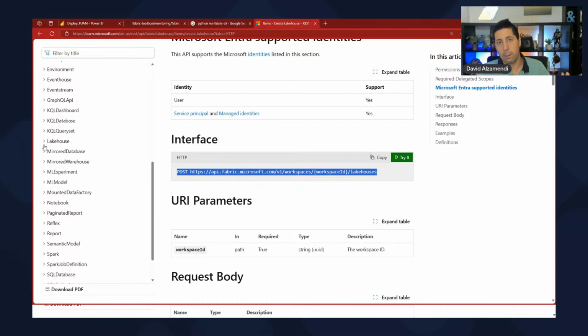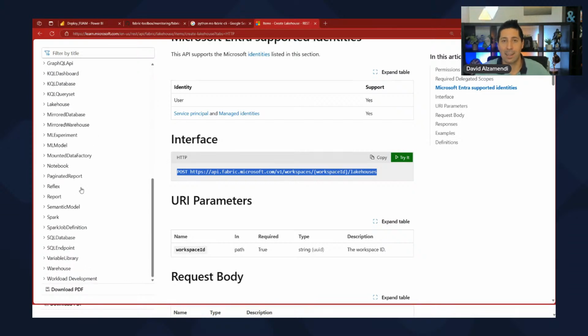The REST API endpoints will become available first, and then somebody has to work on making those REST APIs available as part of a PowerShell module or a Python library. So there's always going to be a lag, and it could happen as well that some of the endpoints that are available here will never make it to a PowerShell module or a Python library.